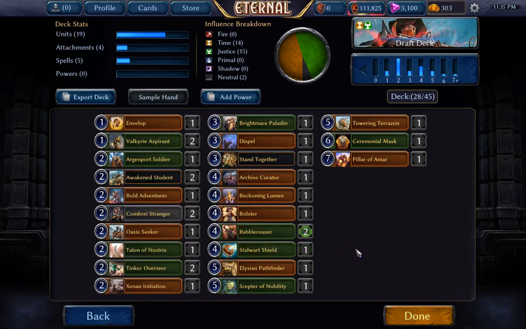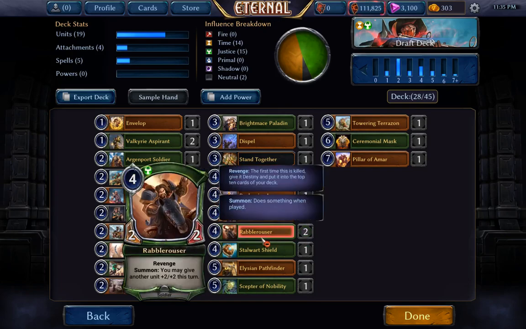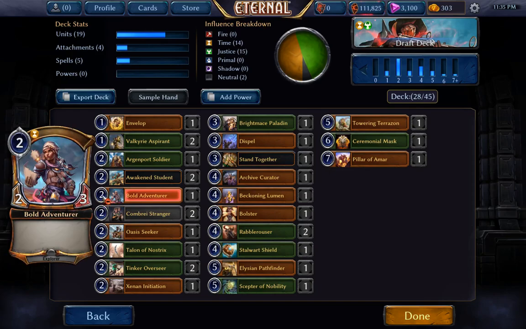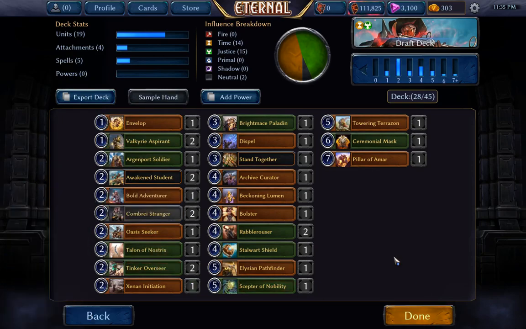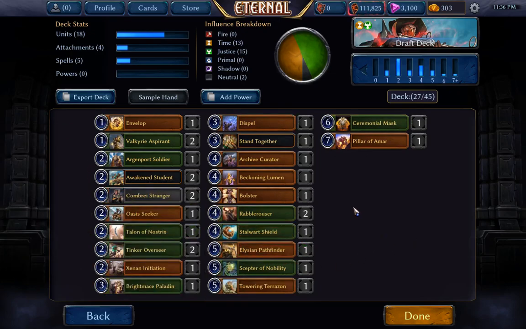We picked up 2 because we were thinking of going like Argenport Gimmick Revenge, but clearly our deck is not Argenport Gimmick Revenge anymore. We don't have too many ways to take advantage of the Revenge here. But another thing is I can just take like a random 2 drop that's not very good. Because 1, 2, 3, 4, 5, 6, 7, 8, 9, 10, 11. We have 11 1 and 2 drops. That's a lot. Do we really need this Bold Adventure? I think we don't. I think we just cut the Bold Adventure here.